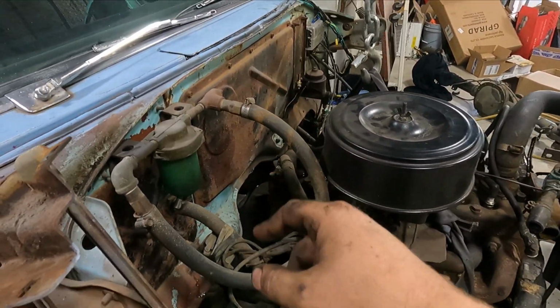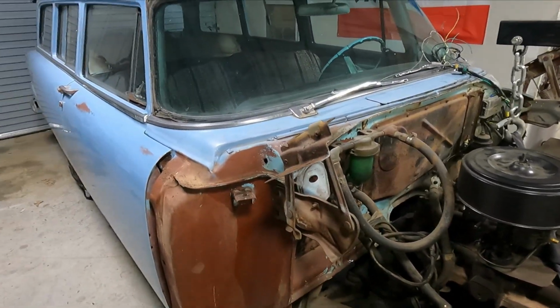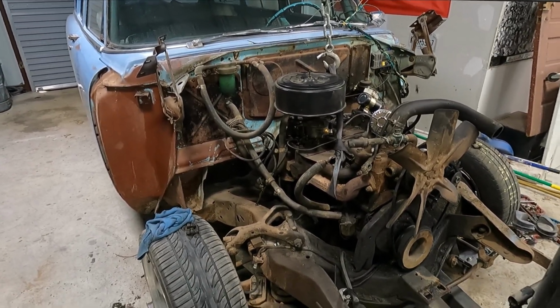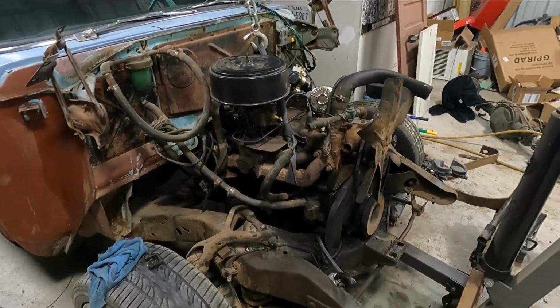So I'm gonna go ahead and Sawzall this last coolant line, and we'll yank it out, roll the car out of here, and then put the pressure washer to it, clean it all up. That way we can get ready to be painted, and then mock up the V8.